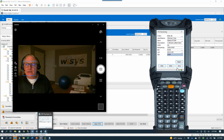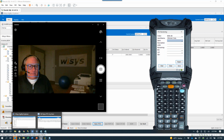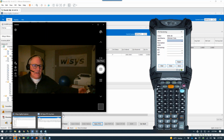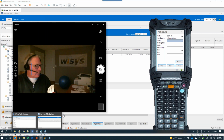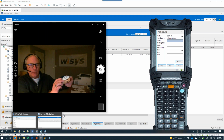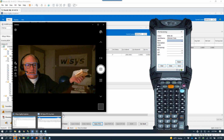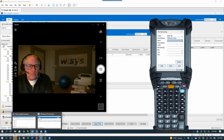And when I do that, hit the save button, you'll see that I get the label. So this is real time. I get the barcode label and I would label it and just stick it on the pallet, boom, right there on the pallet that I've just received. So that gives me the kill two birds with one stone operation. So it's kind of handy to be able to do that.